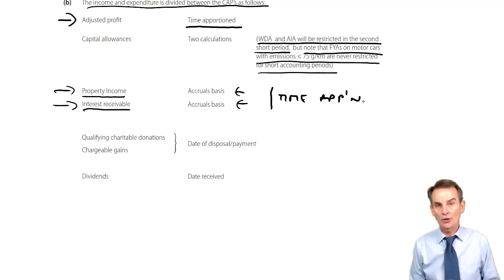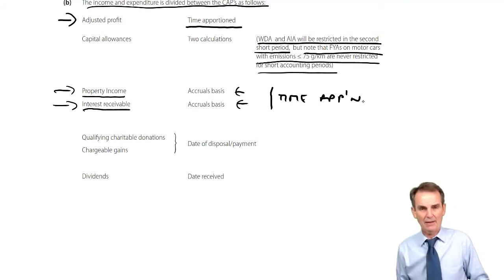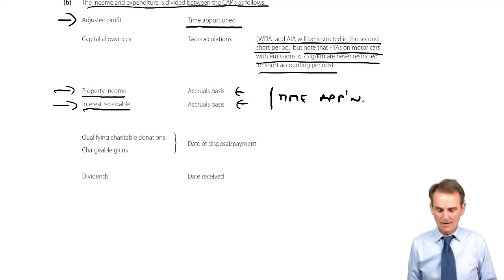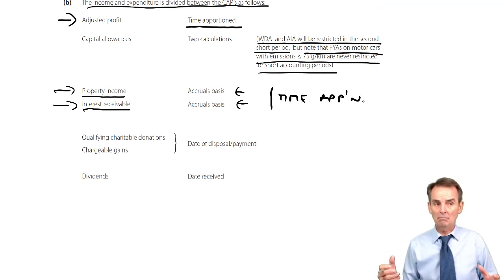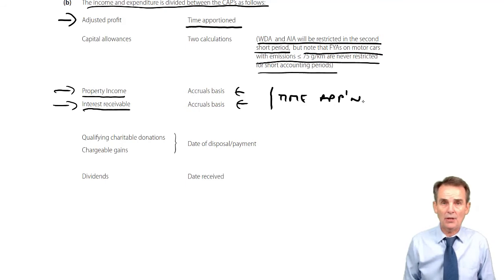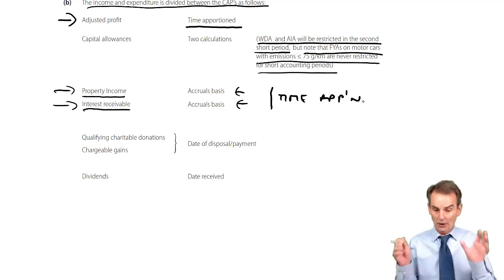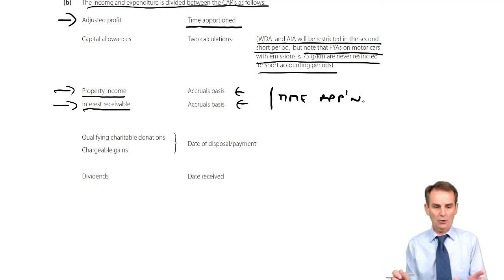But if that's the case, don't panic if they just tell you the amount receivable for the 15-month period, the amount of rental income accrued for that 15-month period was this. Just assume it's accrued evenly and split it 12/15 and 3/15 accordingly. But if you've got all the information, then there are two separate corporation tax computations.